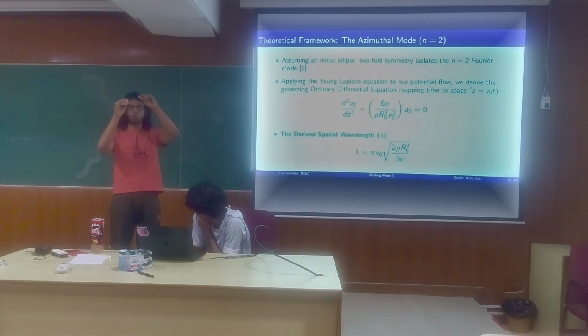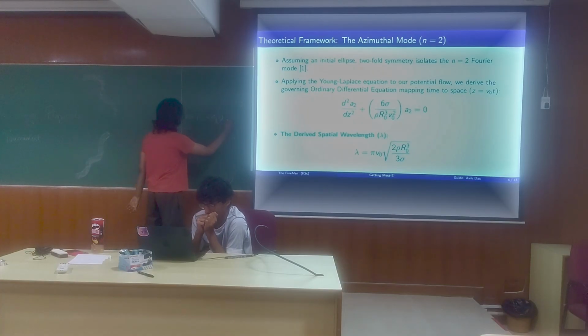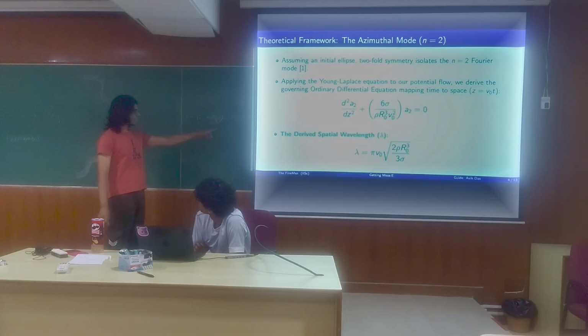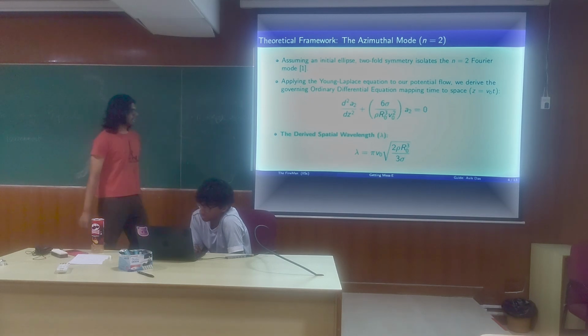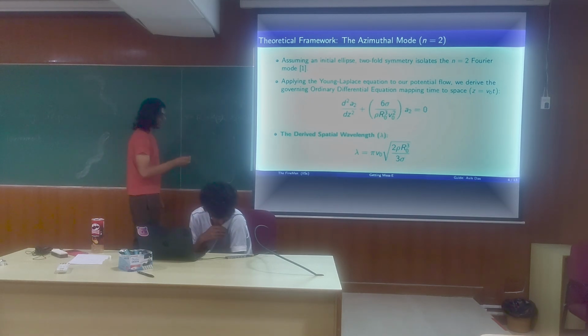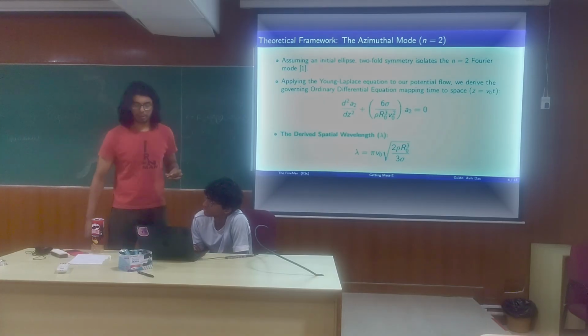You can think of that because the amount of force that one particle experiences over time, another particle at a different time will also experience the same forces and hence get the same shape. So the shape itself does not change with time. It stays constant. So it only depends on z, and we have a term like this, and it's a summation. Now initially, because we are assuming an ellipse, in that ellipse n will equal 2. And hence if we plug it into the formula for radius of curvature in polar coordinates, we can solve the Young-Laplace equation and get this formula out for A2, which is written here, which is the perturbation.